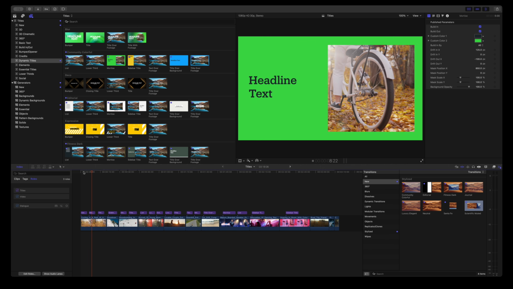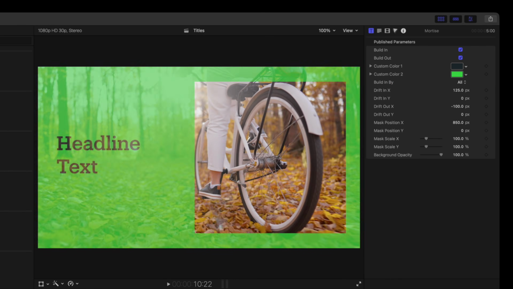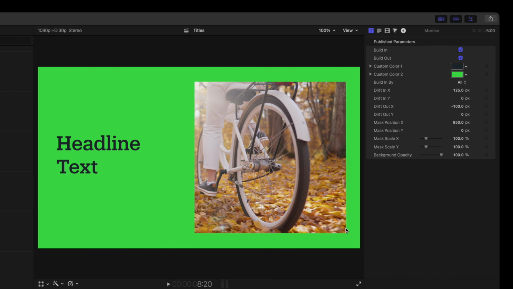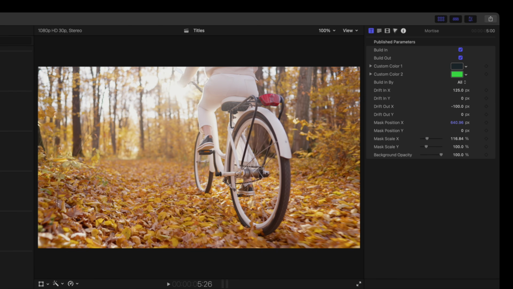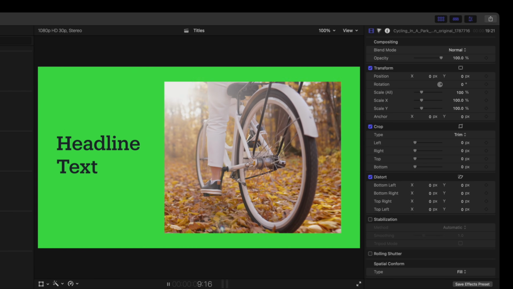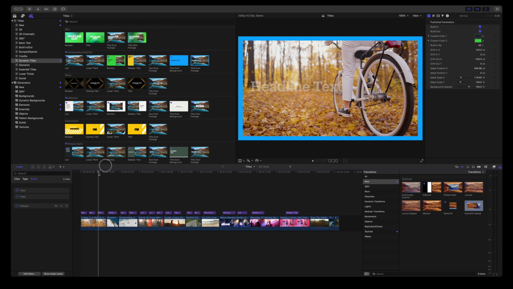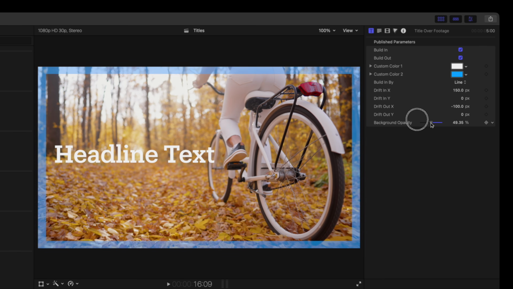And now here in this more tease look for Community, I kind of feel like there's too much space here on the right. Like this mask, not right where I want it. But over here in the controls, I can move the mask. I can also make the mask bigger. So now my mask is right where I want it. Very useful. Moving on quick. Most of these you can change things like background opacity wherever it's applicable.